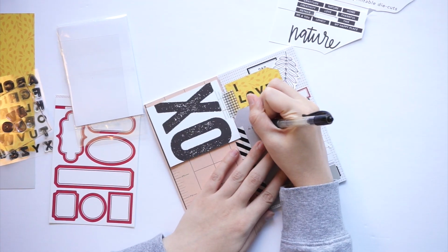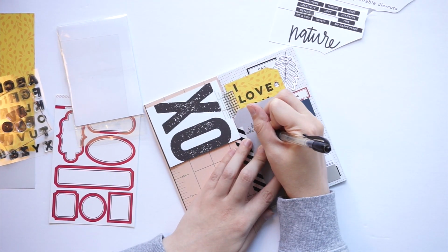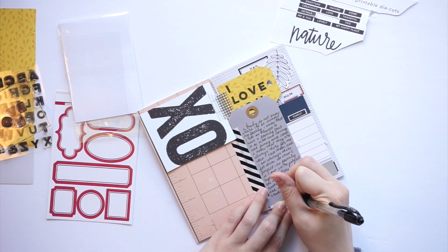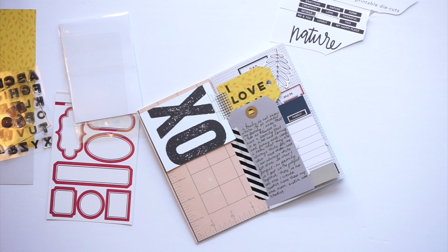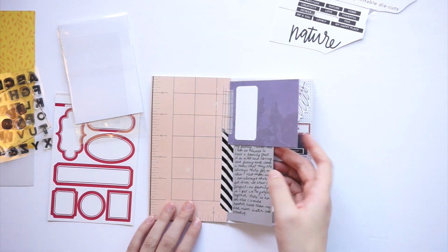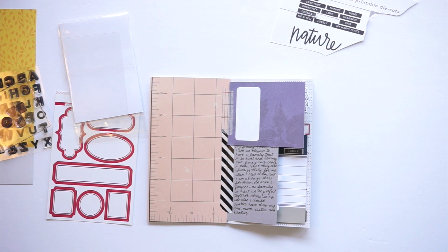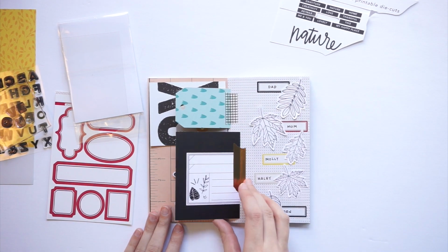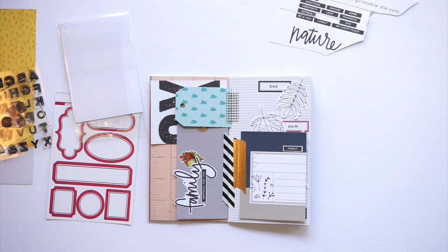So now I'm just adding a little bit of journaling on the back of this tag, just about why I'm grateful for my family, what they mean to me, what family means to me. And I really like adding just a little bit of journaling as I think through those ideas. And now I'm just trying to figure out what else I can add to this page.